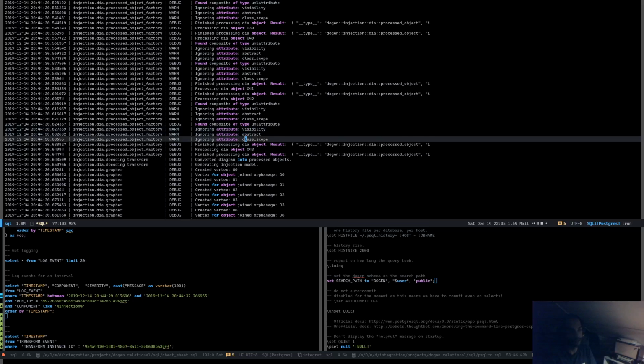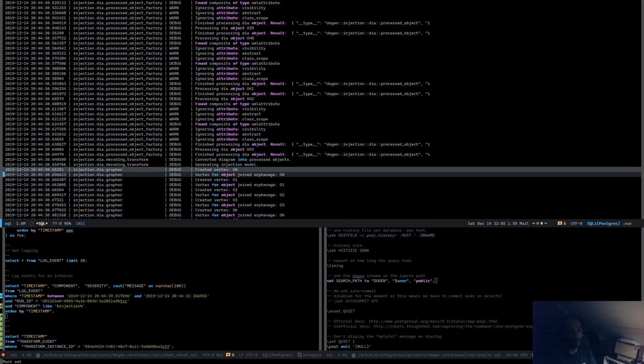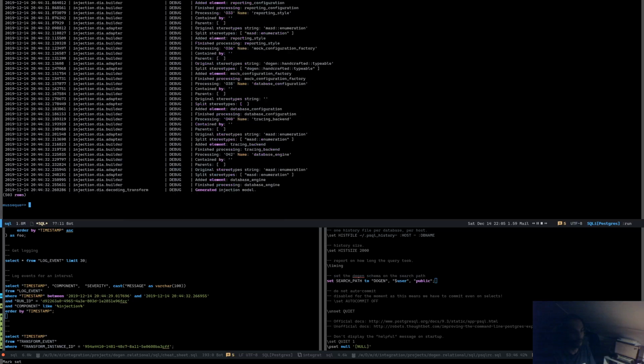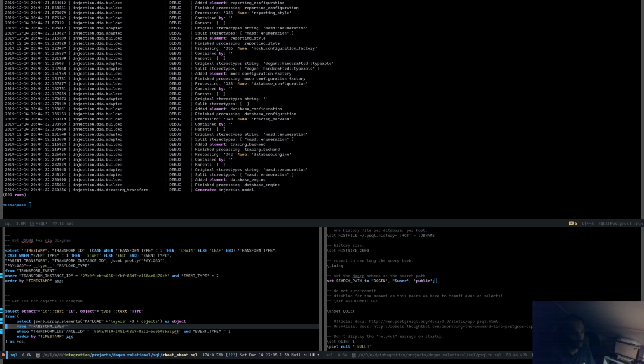For instance, you can see here, I can see the dia object here for O0, and now of course, as you've seen a second ago, I could quite easily try to figure out where this O0 object is.